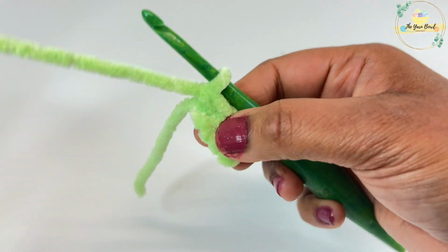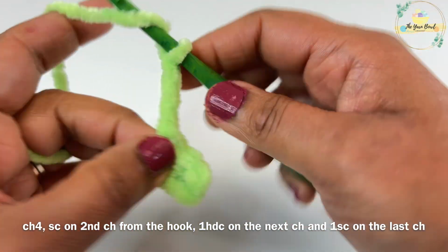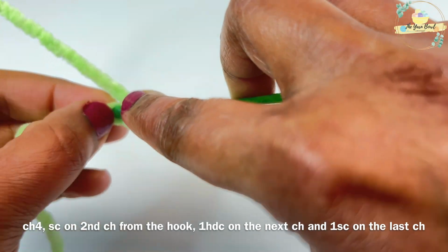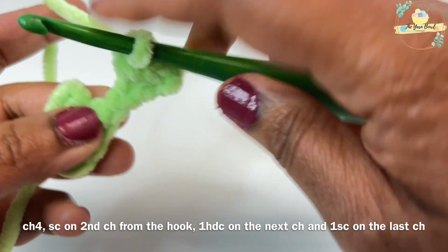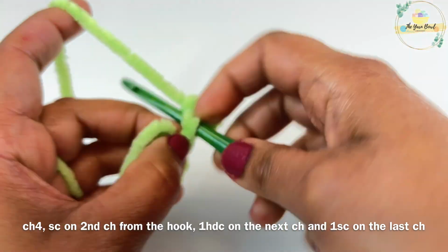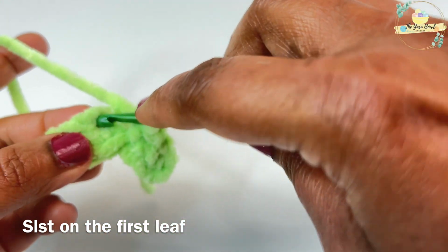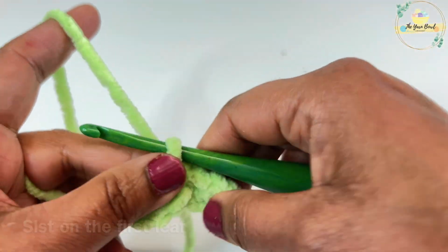And then I'm going to work 4 chains again, and then I'm going to work 1 single crochet on the second chain from the hook, 1 half double crochet on the next, and then 1 single crochet on the next chain, and I'm going to work a slip stitch onto my first leaf, and then I'll work chain 4 again.